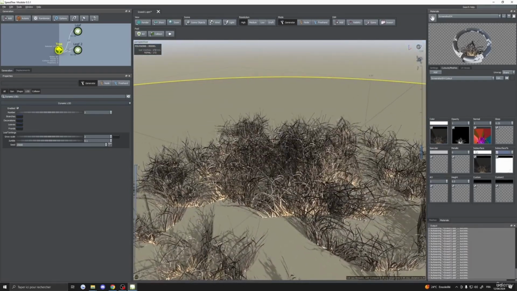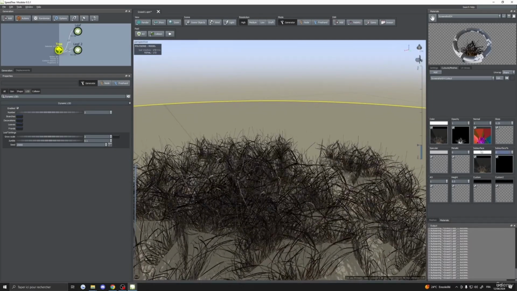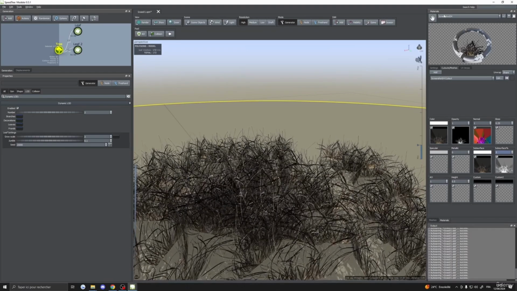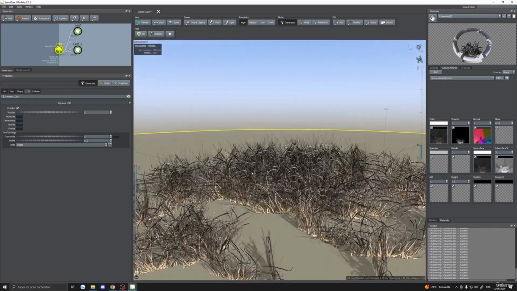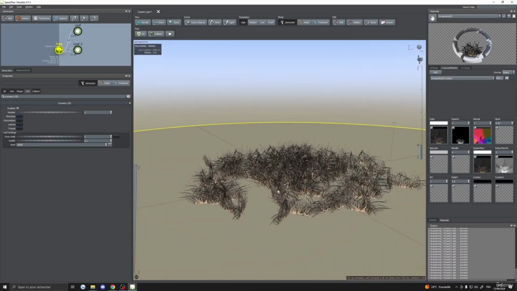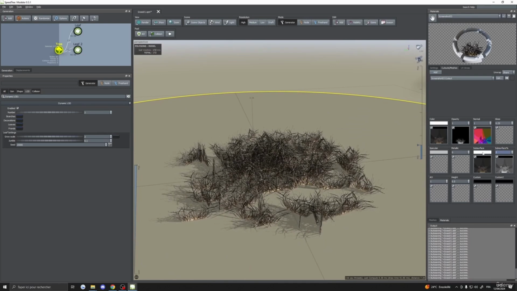Like it better, not really. Yeah, I think I'm gonna add a value of 3 on both. So 3 for both. And yeah, maybe not 3.